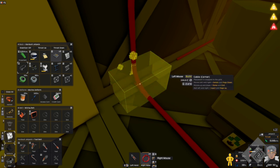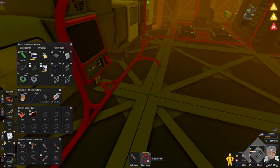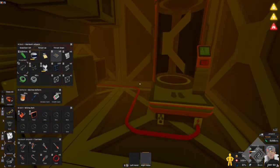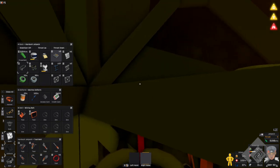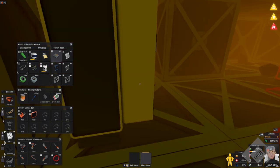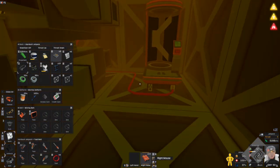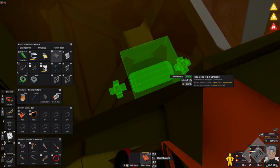I don't know which way that's turned, so let's just do this and this. Okay. And I will also need to pipe some gas in there. Does that have a bottom to it? Yep, that has a bottom. I'm going to use this pipe just in case.